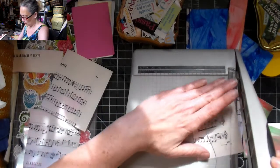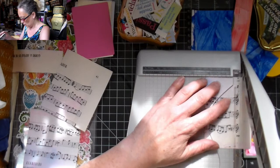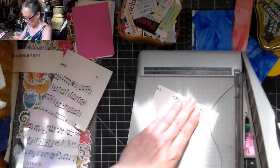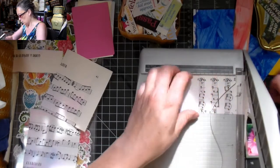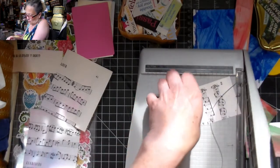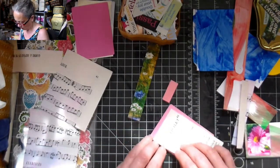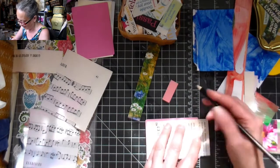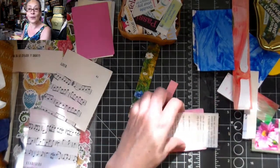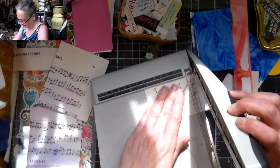Not going to be a very long video, but I just wanted to have a play and use up some of the leftover pieces that I had on my desk, because I didn't want to put them away, so might as well use them. That's one of my favorite ways of storing stuff, putting things away, is to do another video, because then I get to use up the stuff and I don't have to put it away.